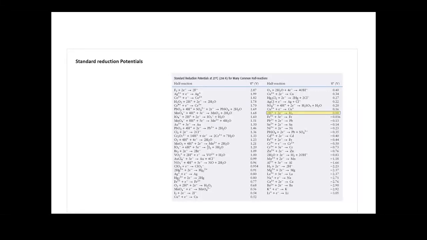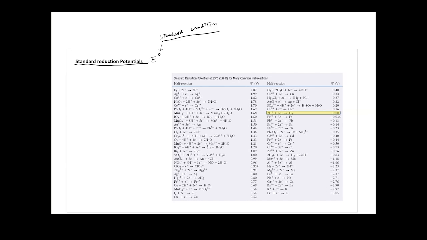Okay, once you have a battery, the thing you care about the most is how many volts this battery can provide. In order to get that information, we first need to learn something called the standard reduction potential. Typically, it has the notation E naught. Again, the naught, like in your G naught, means the standard condition.